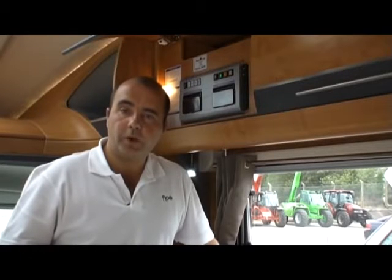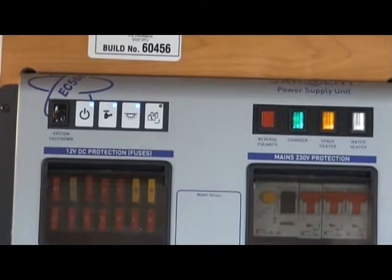Now what you'll need to do before carrying out any work to your water system is to turn off your onboard pump, and that should stop any excess water from pumping out. So we'll just turn it off at the main control panel.